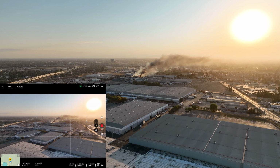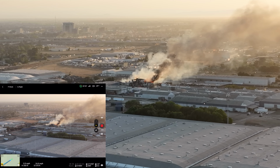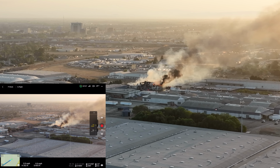This was a fire in Stockton, California. It's an old Coors bottling facility or old Coors warehouse on the corner of Fresno and Navy in Stockton. This has been abandoned or hasn't been in use for many years, 30 plus years I'd say, and as of late, prior to this fire, there were people working on this facility for about a week or two that we were noticing before. And it was the old timers that let me know that this was an old Coors facility. I never even knew, other than there is an old railroad boxcar out on the Navy side of this factory if you were driving by.